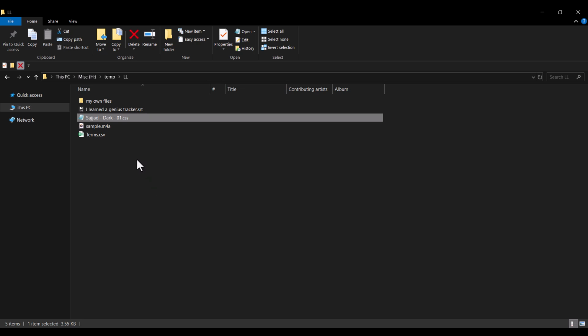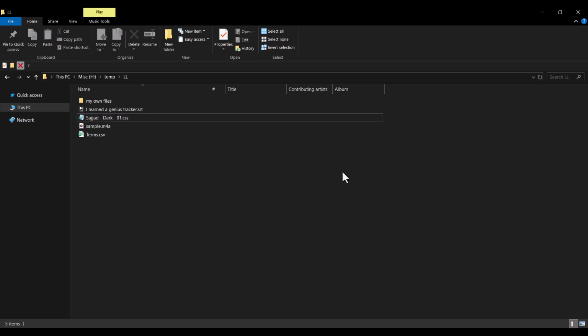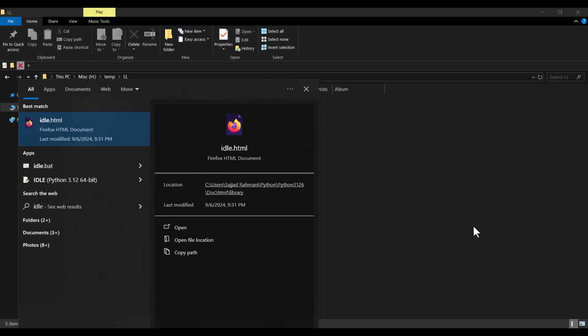So here's a question. Suppose that we have this file. The question is, how can we apply this theme, this template, to our Lute application? For doing so, the first step is to know where the Lute application is located in our computer. In order to do so, you should simply search for IDLE on Windows, and as you can see, one of the options which it shows is IDLE Python 3.12, because we have just installed Python 3.12. So remember that it is IDLE, because I know that there are some people who have heard of a term called IDE. It is not IDE, it is IDLE.